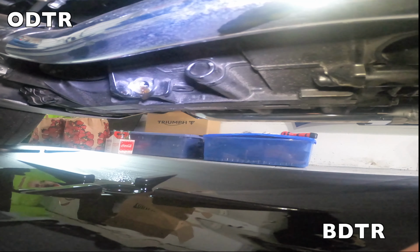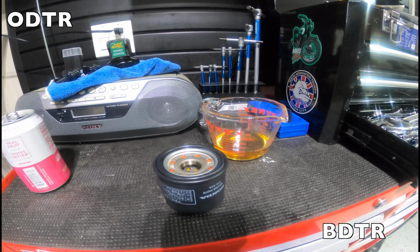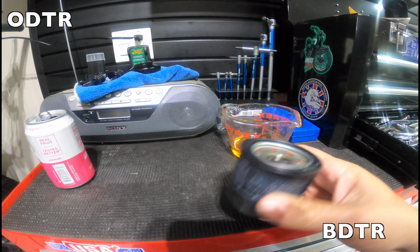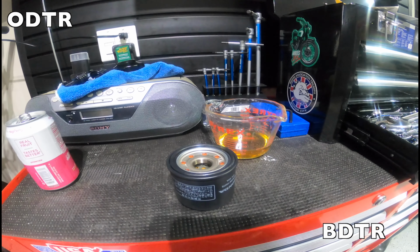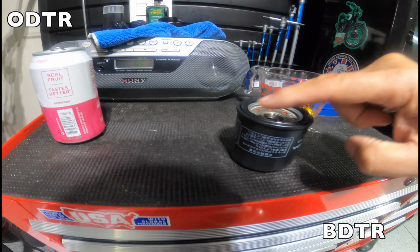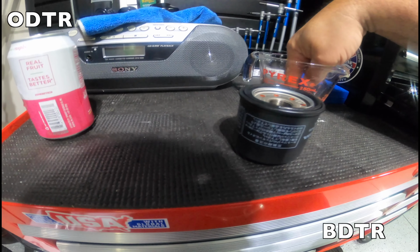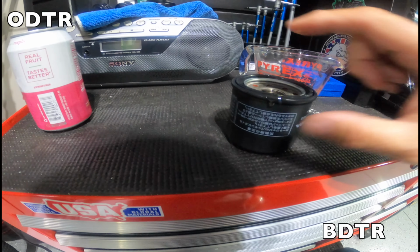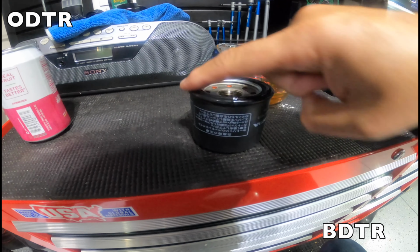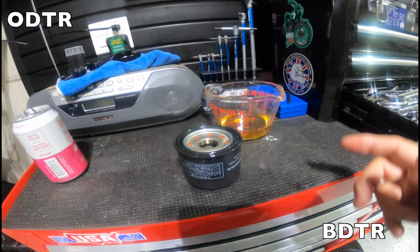Dripping away right there. There it is, dripping away. Alright, so from the oil plug, it's still dripping oil, but there's no oil dripping from where we put the new oil filter. So I'm going to put the new oil filter on now. And of course you need to do this, right, around the seal. Oops. Oh well. I bet you guys find that exciting. So we did that. Alright, and time to get this oil filter on.